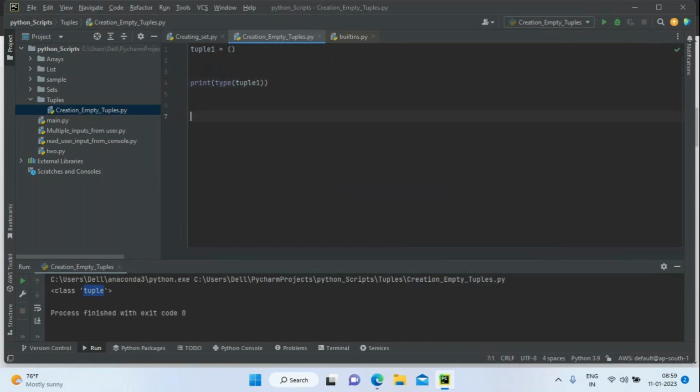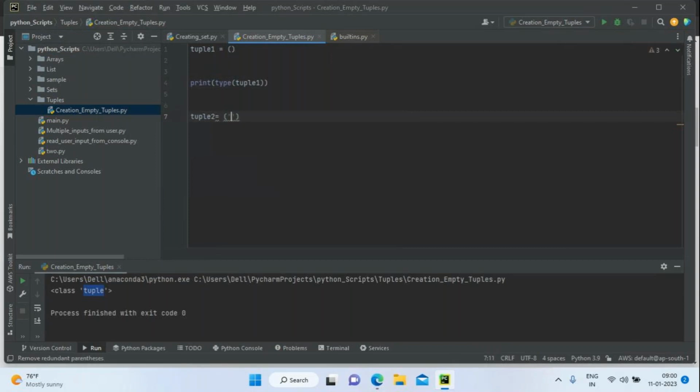Then I'm going to add some set of tuples. If I want to group elements inside a tuple, I use an inner bracket inside the tuple. Now I'm going to make tuple2 equal to, as I already said, you can use empty brackets.